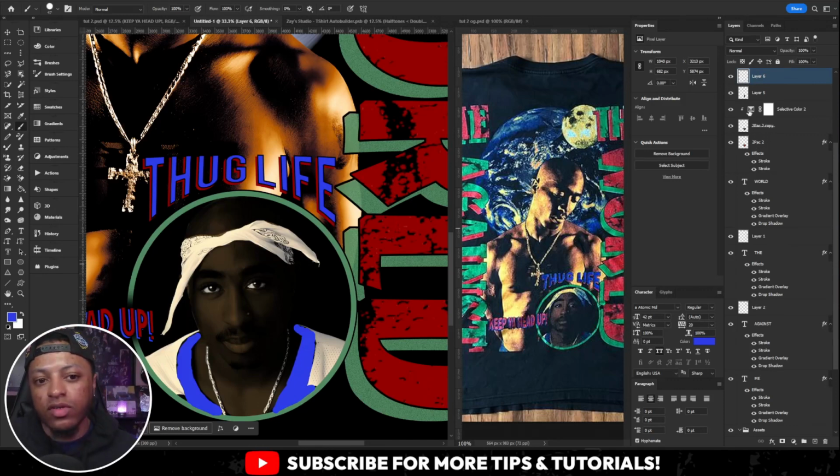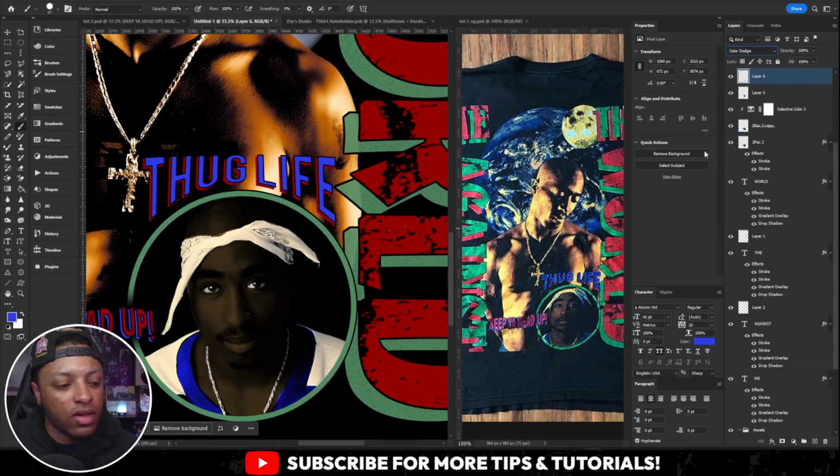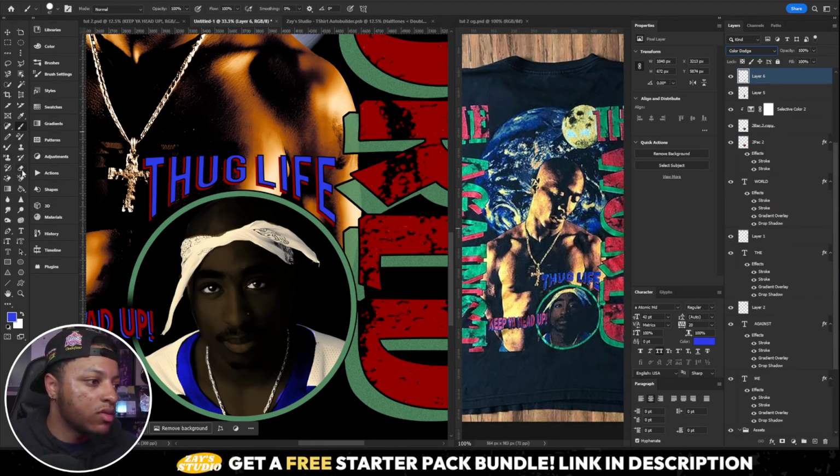Again, do the same thing. You can come back to this original layer, like the circle, control click on that. Control Shift I to invert the selection and delete everything that was outside of the circle. Now we can come to linear light or color dodge. Then we can come in and clear it off if you made it up to the white or the skin. Come in, do a little cleanup work.